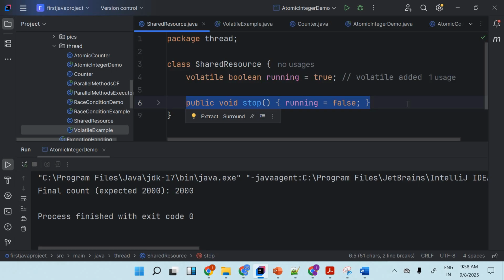But if it has a frequent increment operation, volatile will not fit. So I can't try a count variable, count equal to 0, because count does frequent operations, increment, decrement, any operation. At that time volatile will not fit. Volatile is used only when we have a flag kind of operation. So that is the simple, crystal clear difference between volatile and atomic.